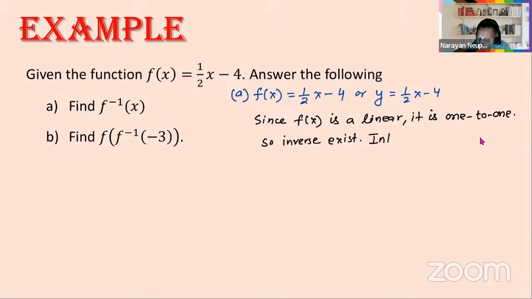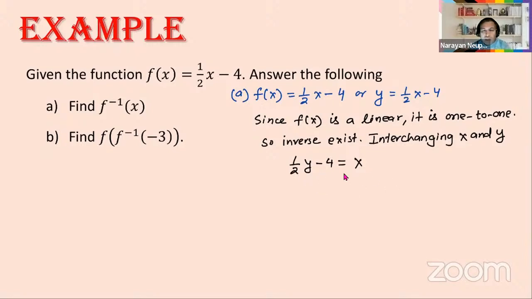So let's write that down. Interchanging x and y, what we get is, here we have half x minus 4, so that will be half y minus 4 equal to, we have a y, now that becomes x. Because to find the inverse, we interchange the role of the domain and the range. If the function is one-to-one and a new function is defined from the range to the domain, then that function is the inverse function.